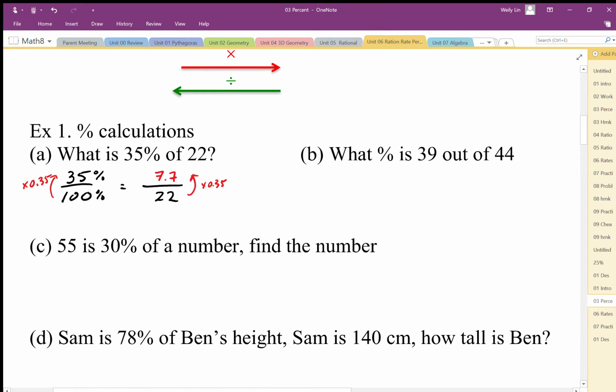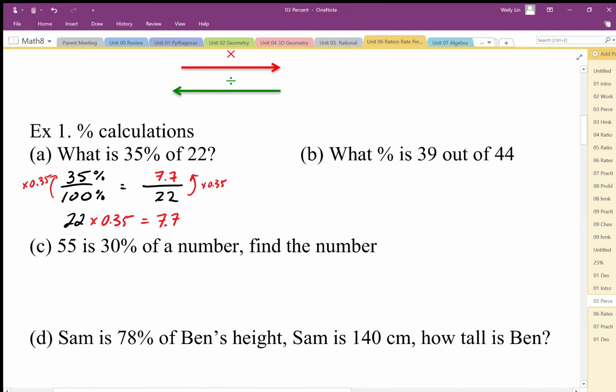Okay. And so we can solve it in this way. We can also, if we are really good with how to set up this problem as a times or divide, we can say that 22 times our decimal percentage, and that's going to give us our 7.7. We can do this as a multiplying problem as long as we're very clear when we're going to multiply, when we're going to divide.